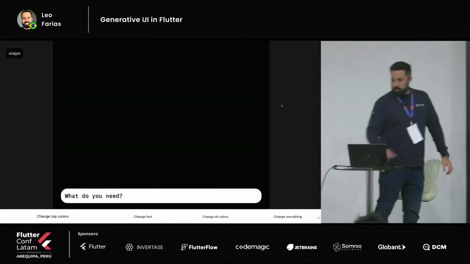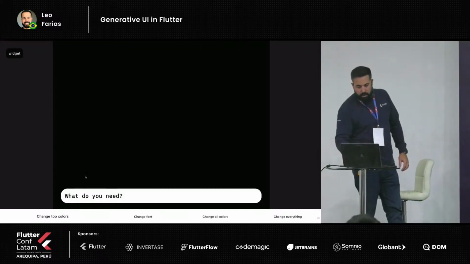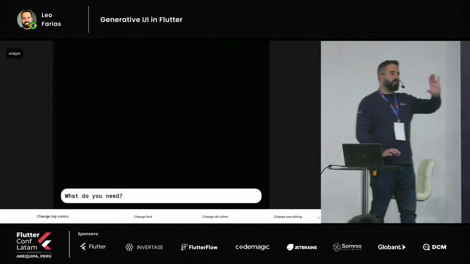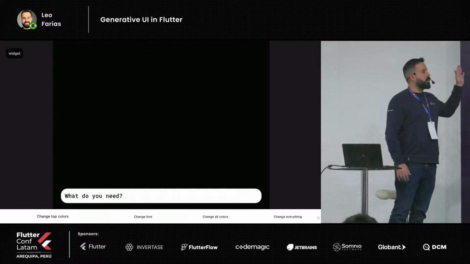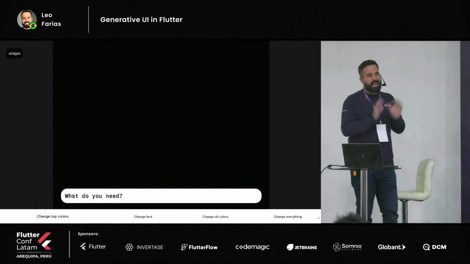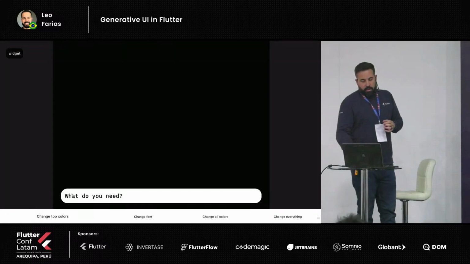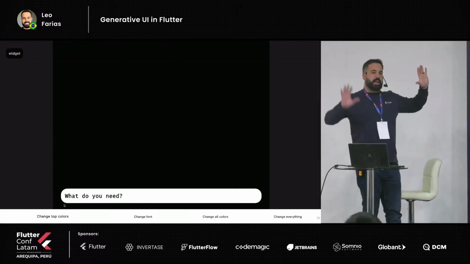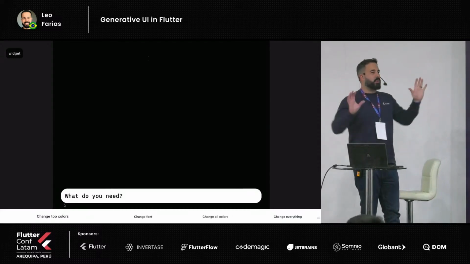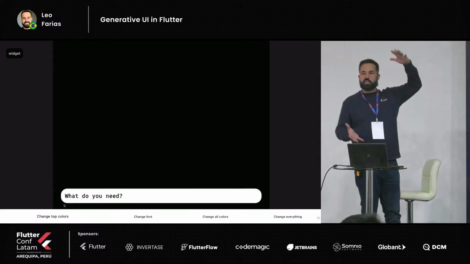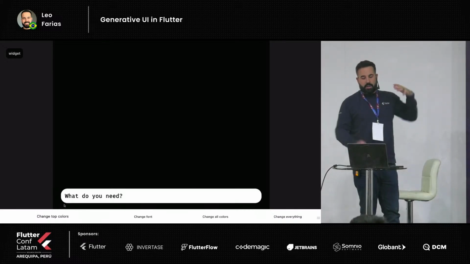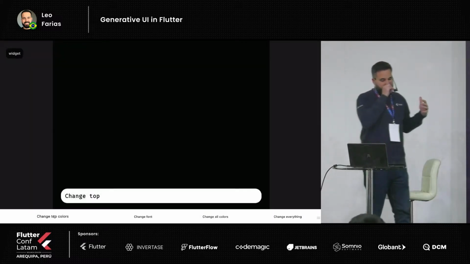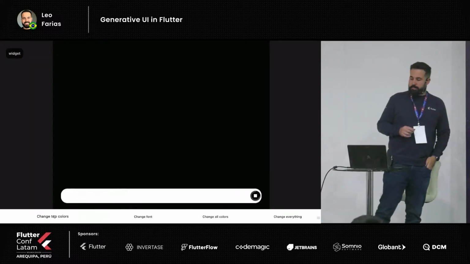Now this is a demo, and referring back to the color palette generator, let's say I'm a user, I have a color palette and I want to change the colors, but I don't want to go through an edit form, a giant edit form, to change the colors. I only want to change the top colors.